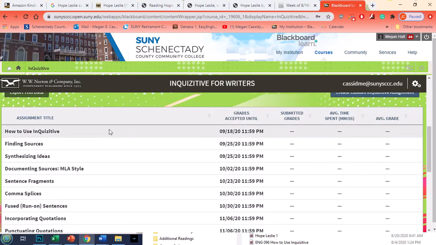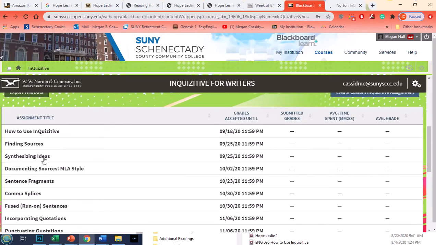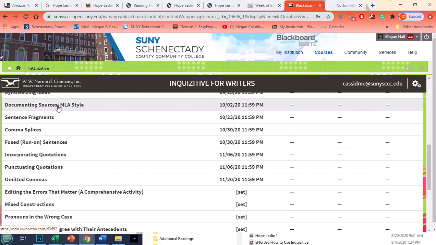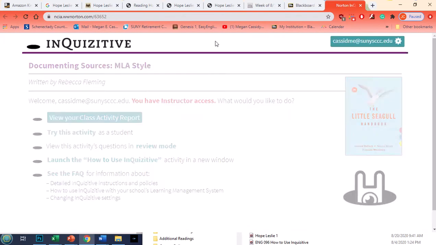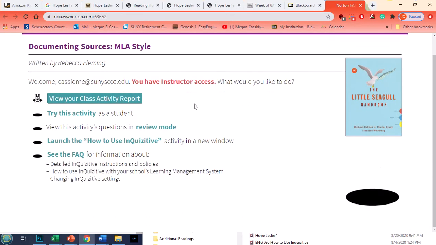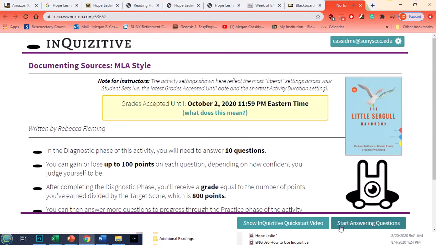And then throughout, you can see the different due dates, when things are due. There are different modules to do. What's really nice about Inquizitive is that it's what's called adaptive software. So let's say that I need to go in and look at MLA style. Well, I might have a student in my class who's already been taught a lot about MLA style, and they can just click on that and, whoops, there we go. They can click on that and I'm going to show you just really quickly here.